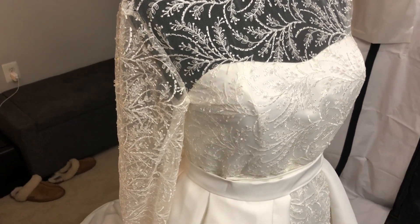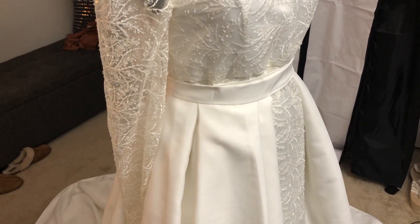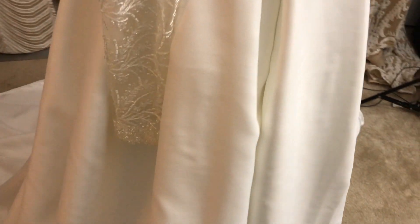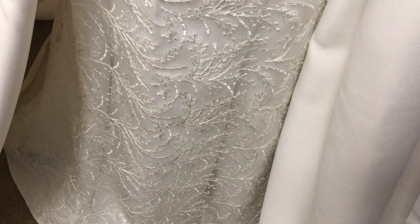All in all, I think we nailed it. She was so happy with the dress. The detailing was amazing. The collar was amazing. I think we really got everything that she wanted in the dress and I was just so happy that I could be a part of her day — not once, not twice, but actually three times, because we were able to rework her birthday dress into the reception dress.